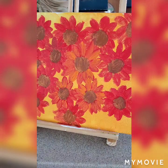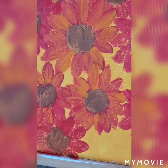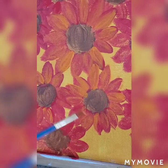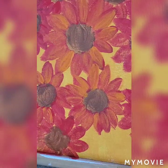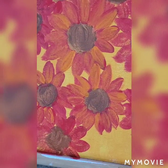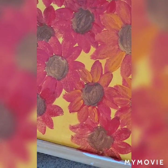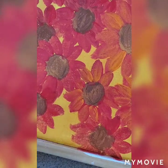See how it's already starting? Let me see if I can get a little bit closer for you. See, look, see how it's starting to look three-dimensional by adding the different colors onto it. So let me do one. Let me move this over. And I'm sorry it's going to jiggle. But let's try one so you can see it close up.